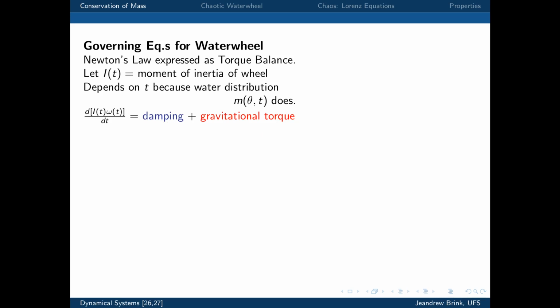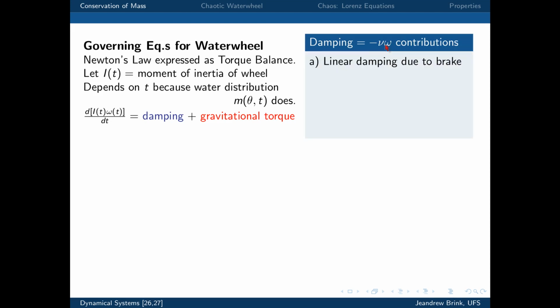The second component is the damping component, and for the damping component, we can always write it as some constant nu times omega, right? So like any type of linear damping we've looked at up until this point, it's simply always something times omega or y dot. The same thing is here. It's some constant times the velocity. And where the damping comes from is actually two places. Hidden in that equation, there are actually two contributions. Unfortunately, they have the same form, so we can only write one term down.